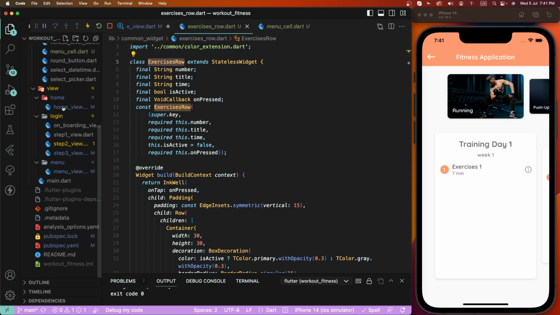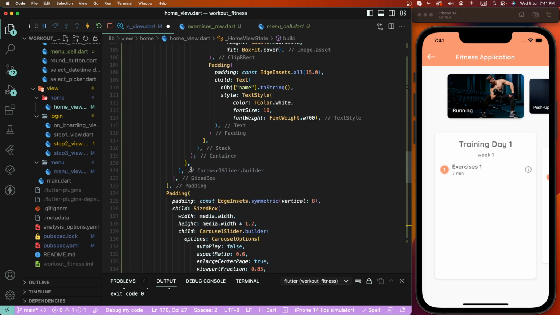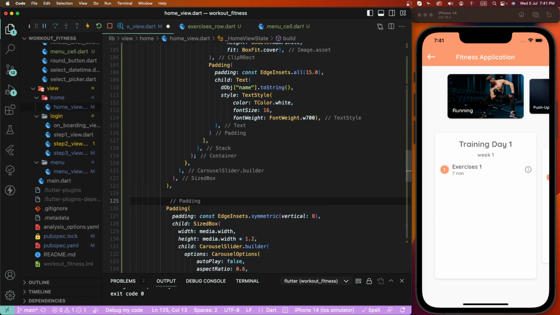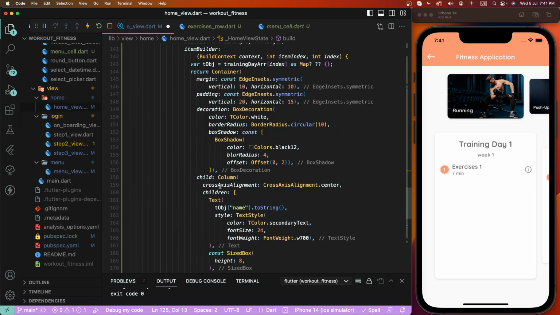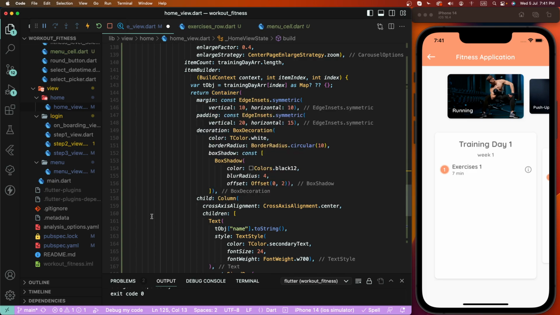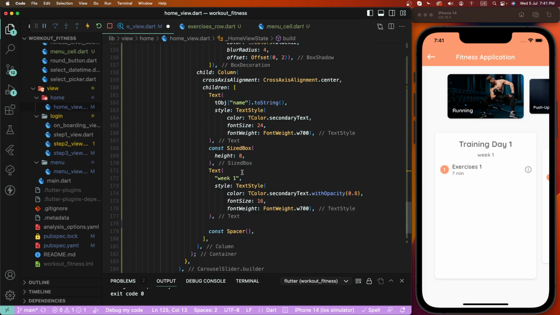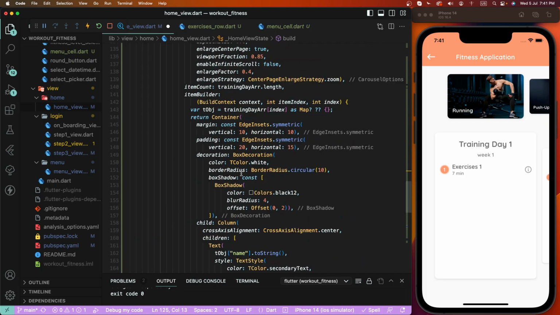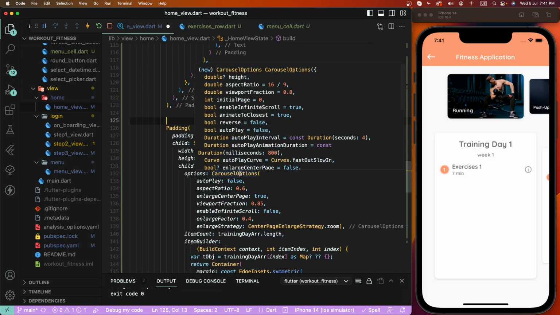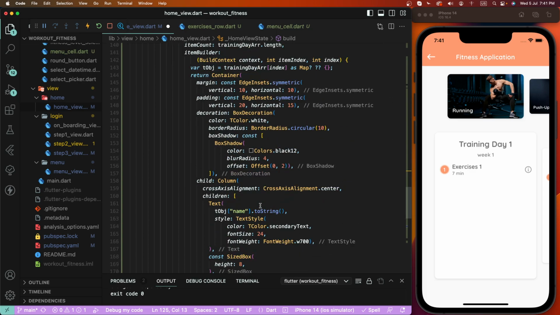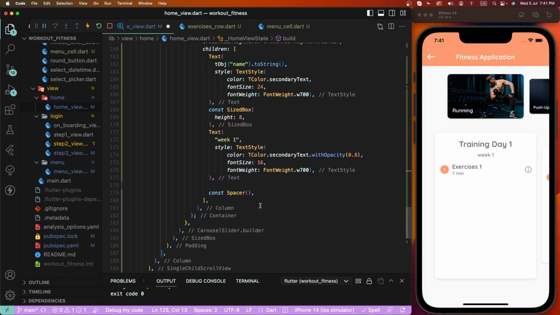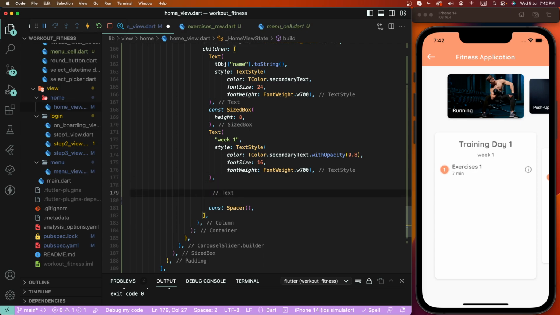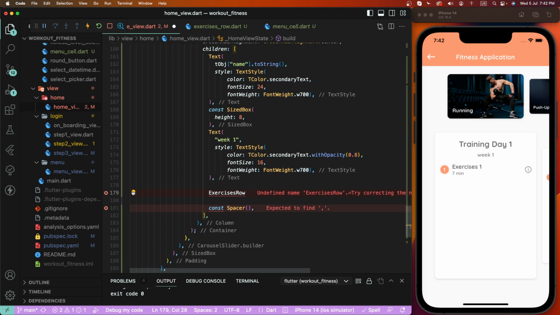Go inside the home to replace here. And to put here input.